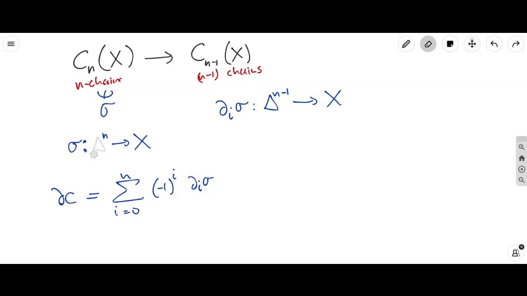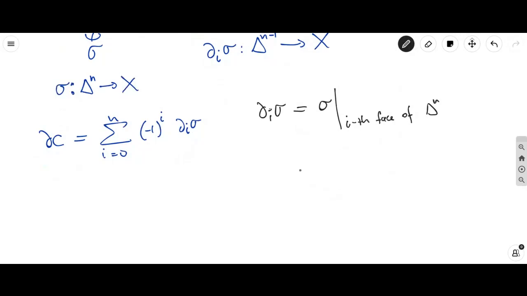Sometimes they're called singular simplices because this map can have lots of singularities. But anyway, how do we define this? We take sigma and restrict it to the ith face of delta n. So that's the way you do it.